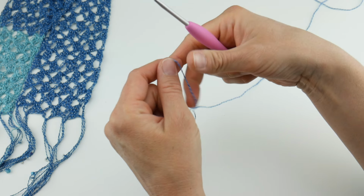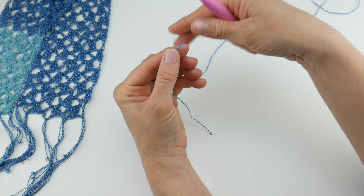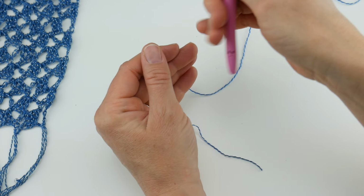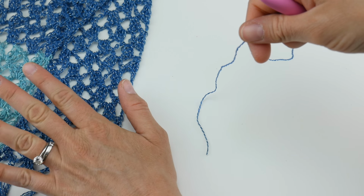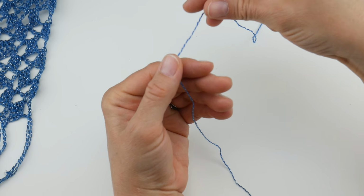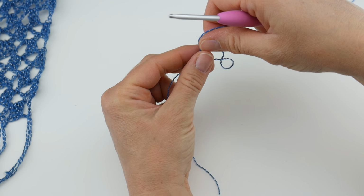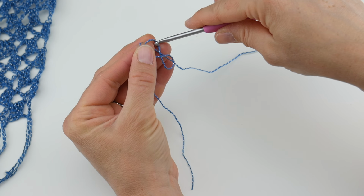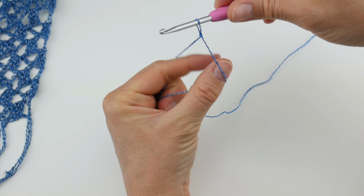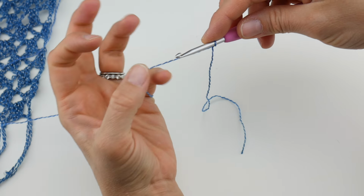And then what we're going to do is do our starting chain first. So let me just zoom in a little bit so you can see my hands better. We're going to do the lace portion and then later move on to the fringe and the beadwork. So to begin, wrap the yarn around your fingers to make a loop. Bring the yarn behind the loop, reach in with your hook, bring up a loop, and tighten it. We have a starting chain of 18.